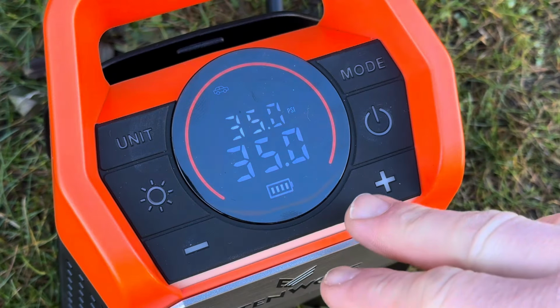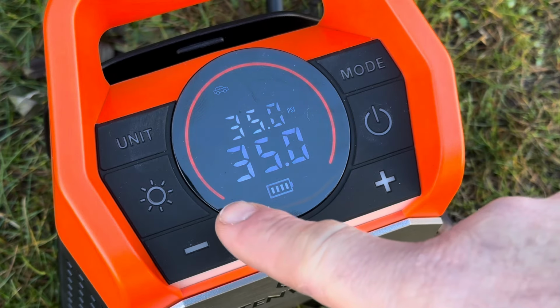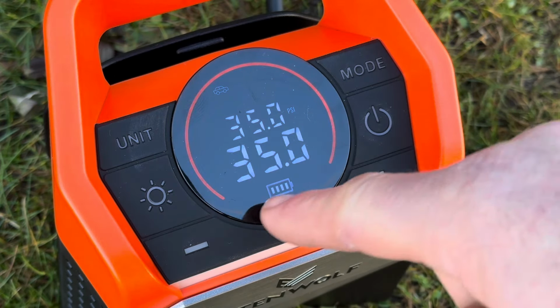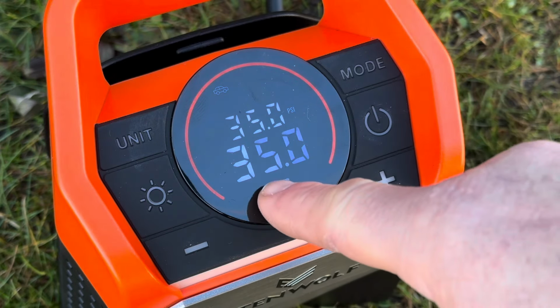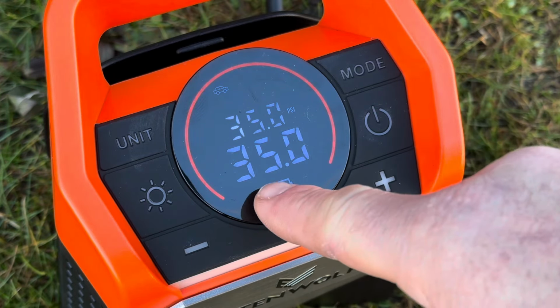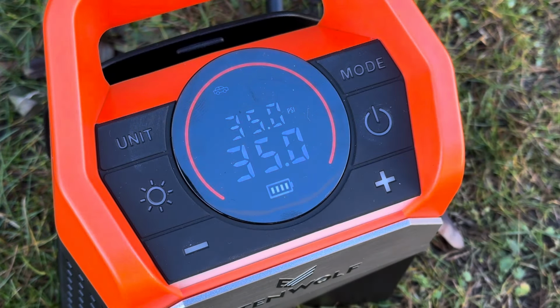Now I really like the display screen, not only showing you how much battery you have left, but also this little dial right here that goes from empty all the way to full. And I like the fact that this is a tire gauge as well, so you can just plug this onto any tire and it's going to tell you what the PSI is currently at.